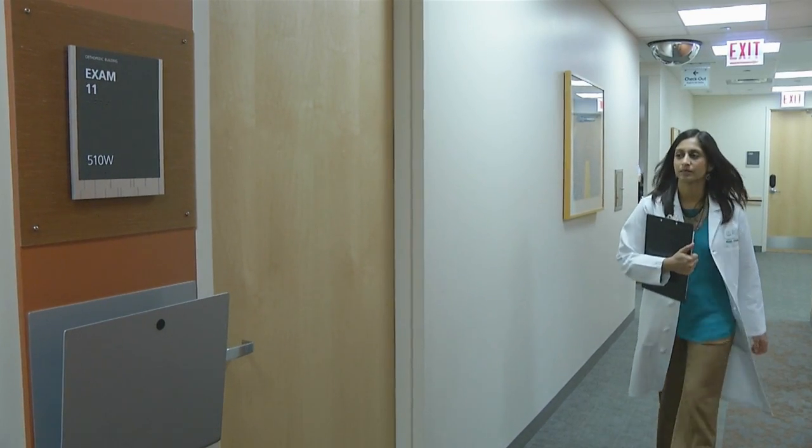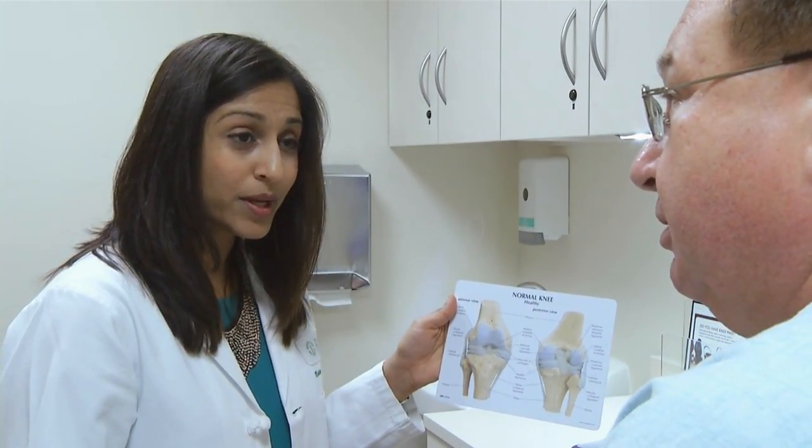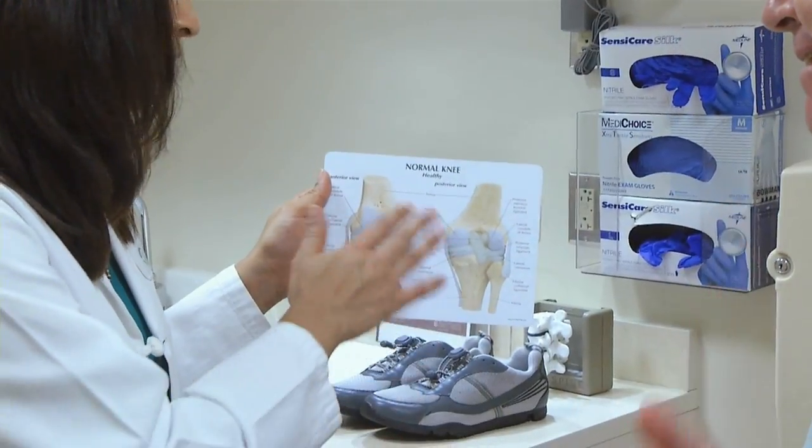I'm a rheumatologist. I take care of patients, and I also spend a great amount of my time doing clinical research. My research focuses on osteoarthritis and biomechanics in osteoarthritis: how forces that we put on our joints when we're walking can affect osteoarthritis progression, pain and symptoms over time. We know that we don't really have a cure for osteoarthritis. As it progresses to end stages, the only real cure is a joint replacement.